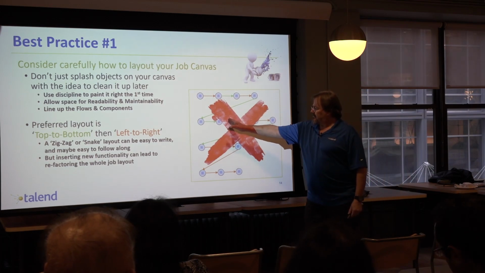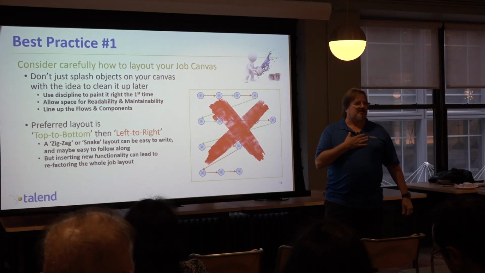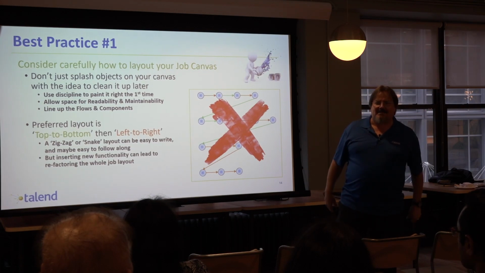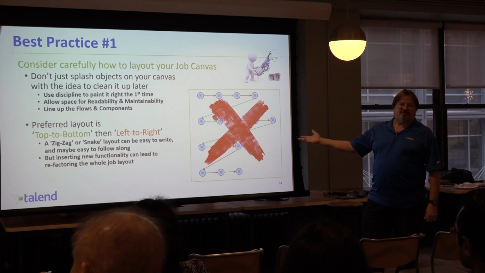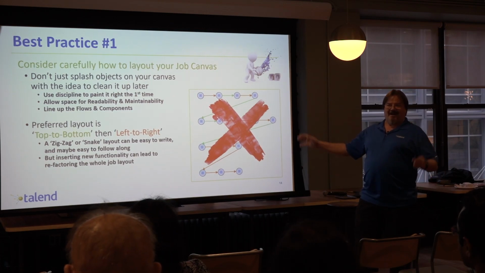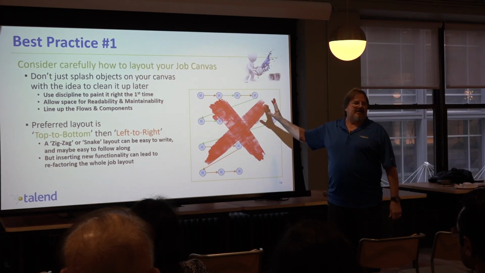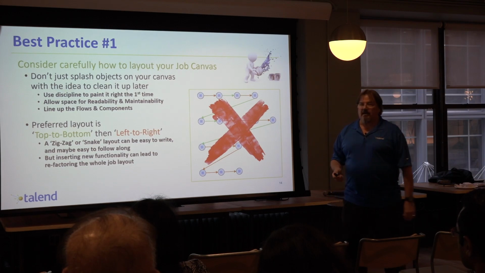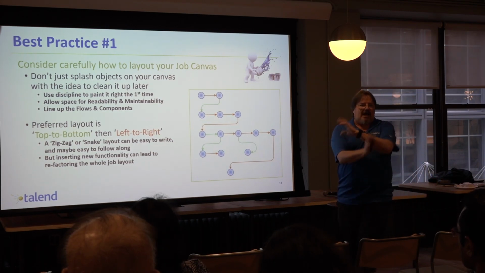Anytime I want to insert something here or here, I have to snip it, try and add it in, and I'm very fastidious with my layout. I relay out the whole thing. And that's wasted time. It's stupid. The code underneath barely changed, but it had to look pretty, right? So left to right, or what I call the zigzag pattern, is a bad layout practice. My conclusion. The next one I came across is what I call the snake, which just kind of goes everywhere.